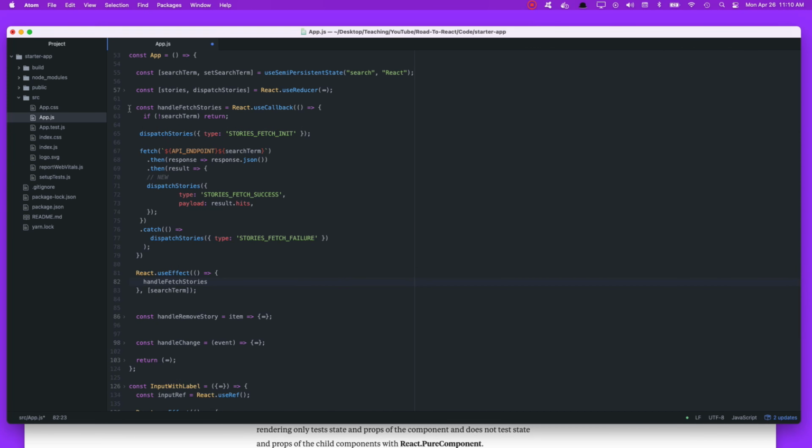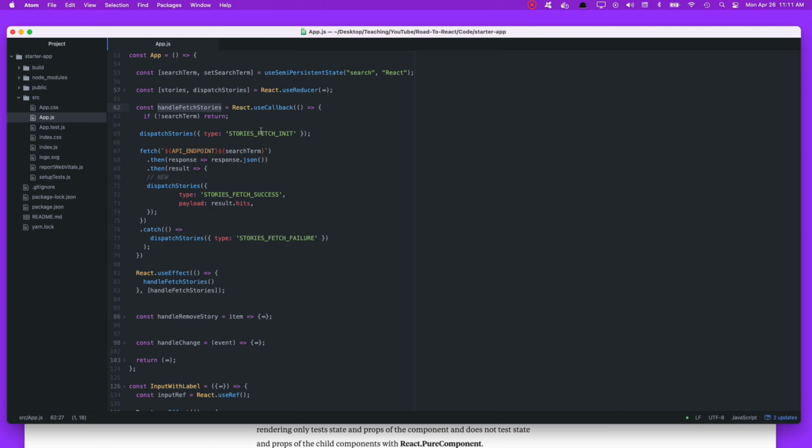I like that. Whenever you create components like these, modularize, I love it. It's the best type of programming when everything is a small thing, and you can reuse it in other components and other parts of the code, which is really genius. And then here we're going to change, instead of search term, I guess this is how you're supposed to do it. I don't know the details, but I guess you're supposed to keep track of handle fetch stories.